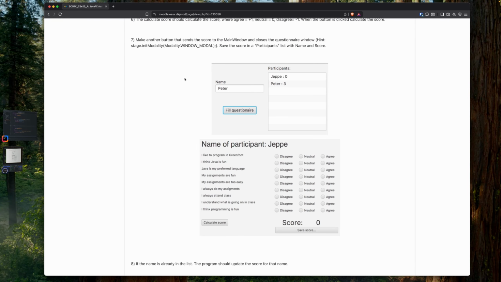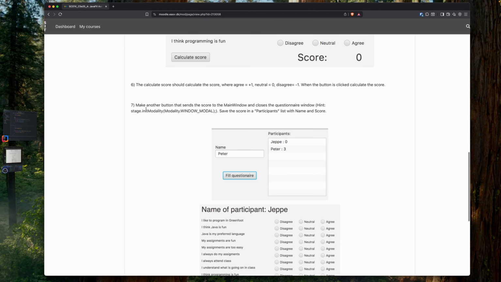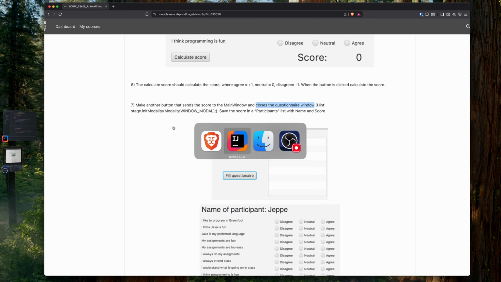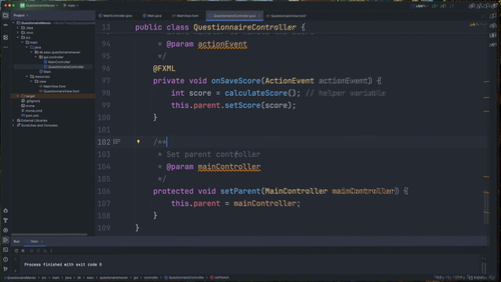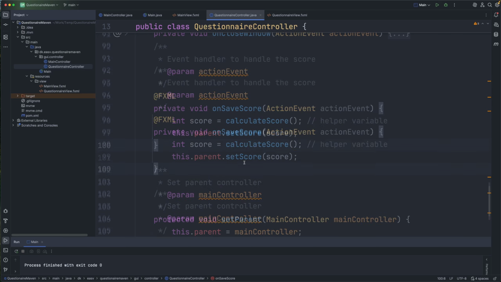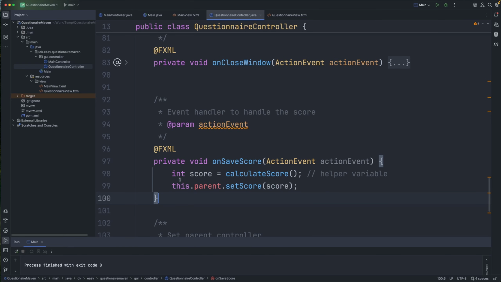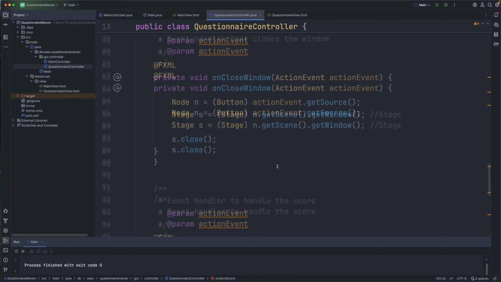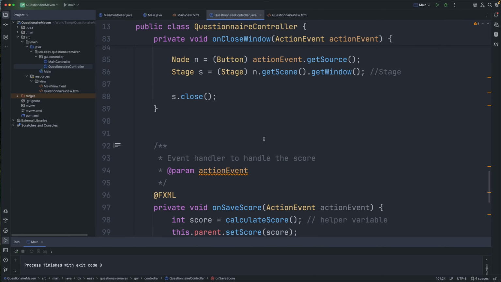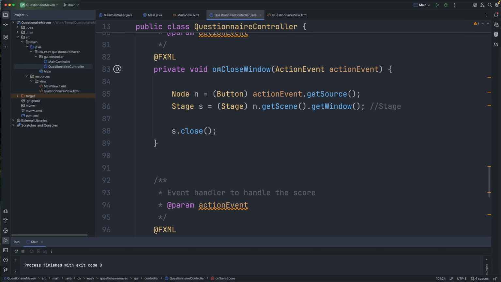Yeah, let's just go back here to see. If we go directly for what it says here, it says send the score to main window and close the questionnaire window. So if we want this button here to save the score and then also close the window, we need to do a bit more, because we have this in an event handler here.